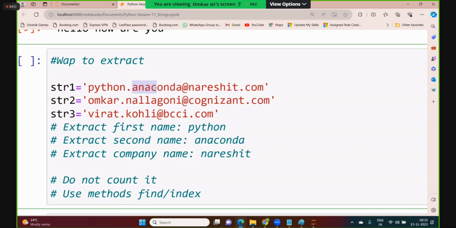What happens if you provide another name? Okay, let's take A. Let's take B. So A is one name and B is another name. Let's take C. Correct. Very good.